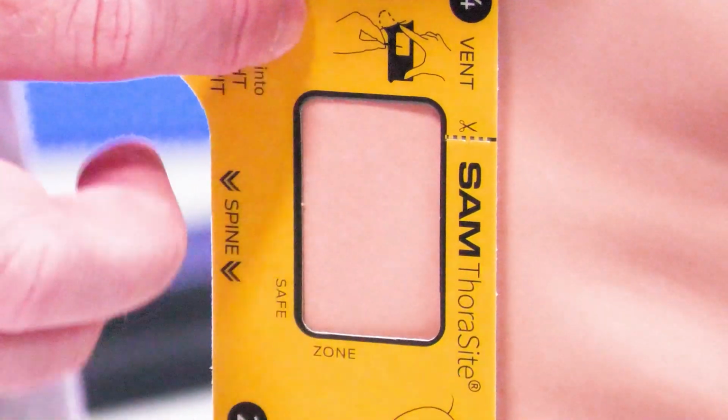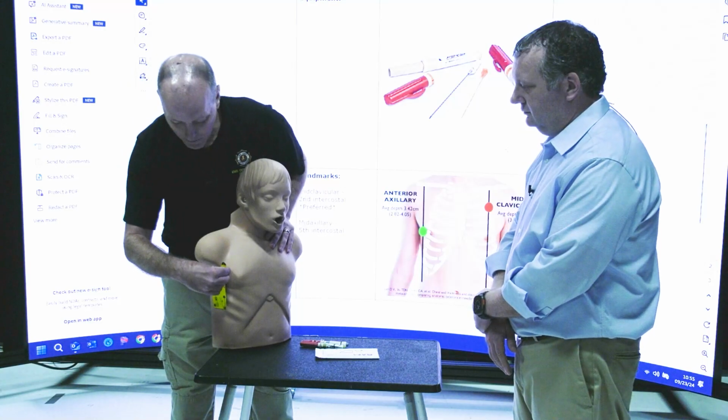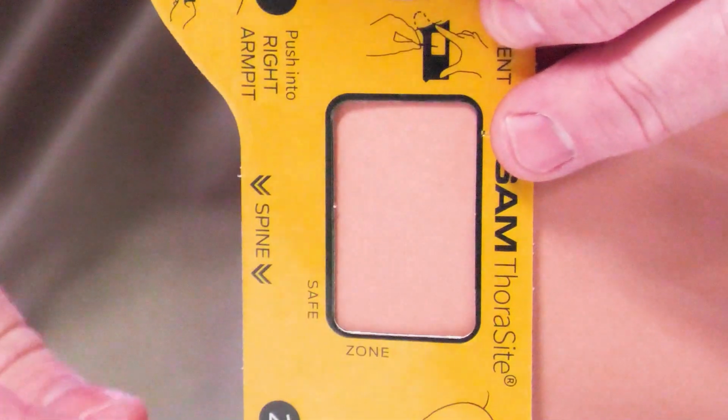But like the doc was saying, if you're in the correct spot, if you notice, I can read everything. If I flip it over, the writing is backwards, and look how high I'm going to be up. Now I'm up in here. Remember, this has got to be aligned with the hip. This is not in line with your hip. This is going to be in line with your hip.